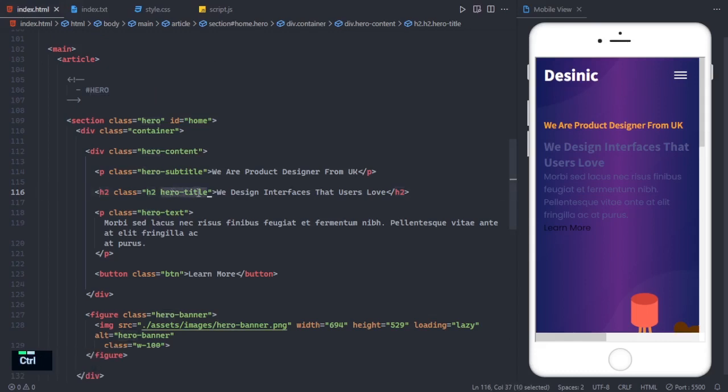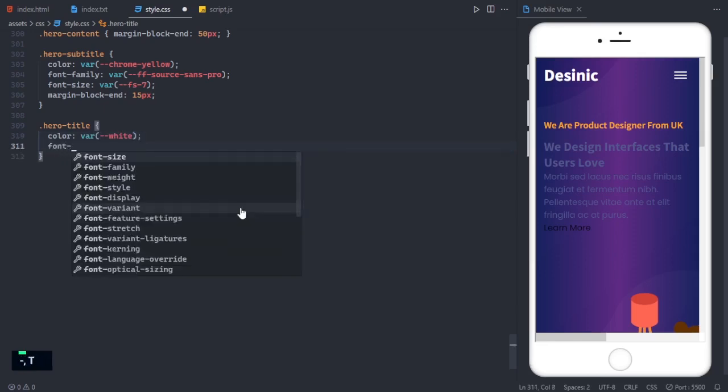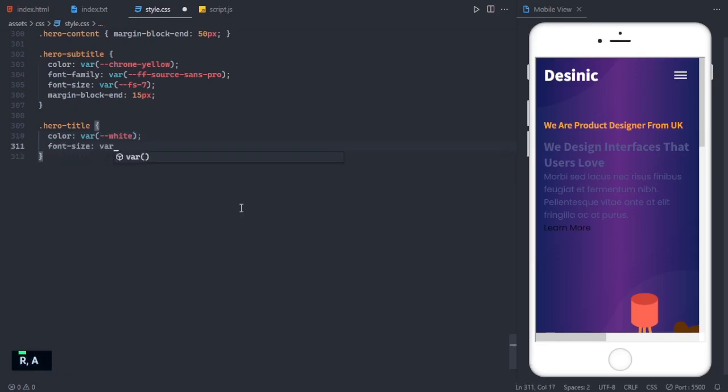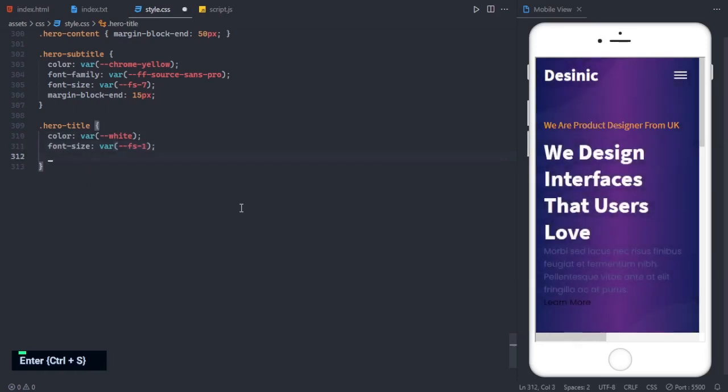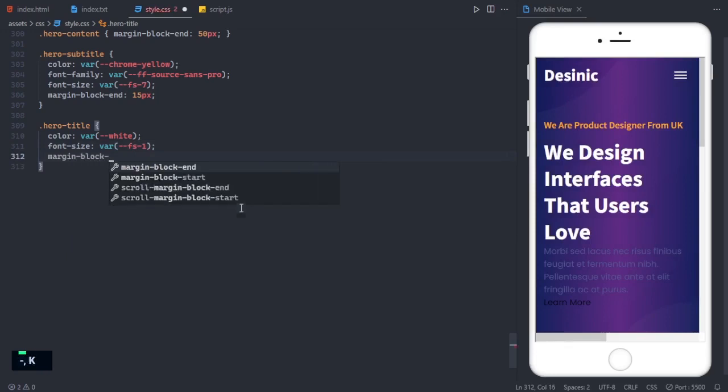So hero title and color var white, font size will be var fs1, and margin block end, that means margin bottom, will be 20px.